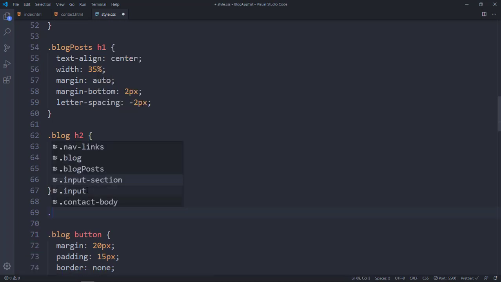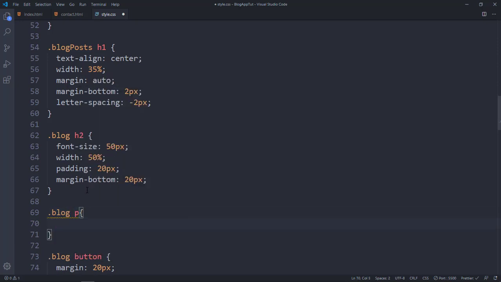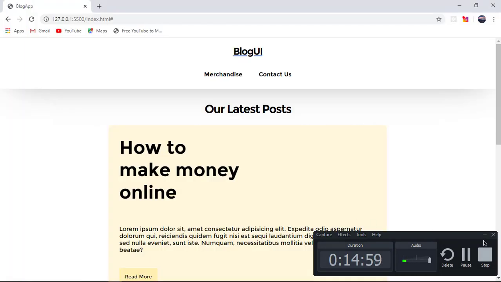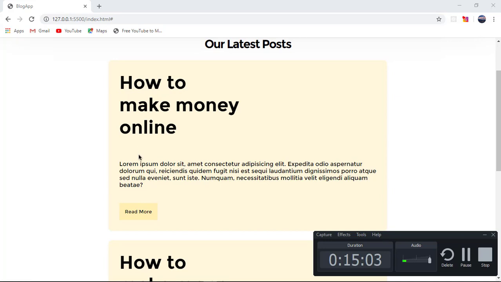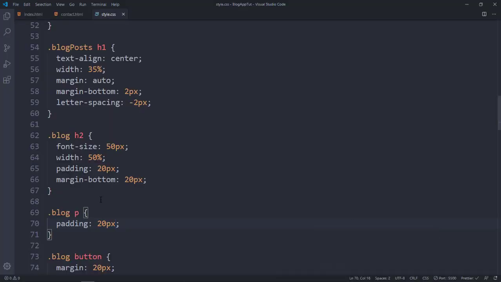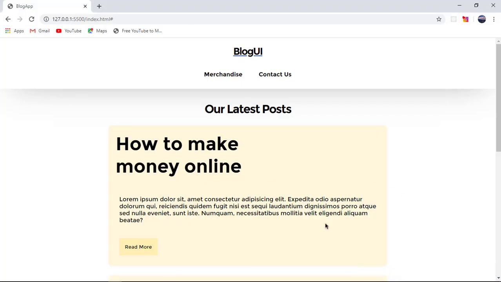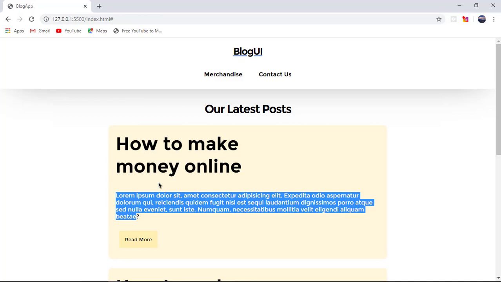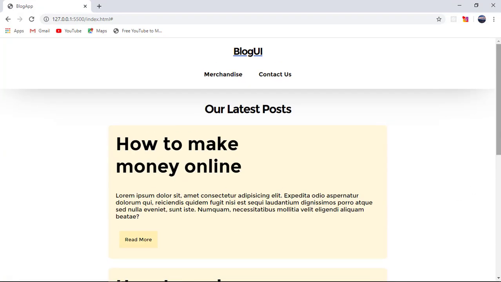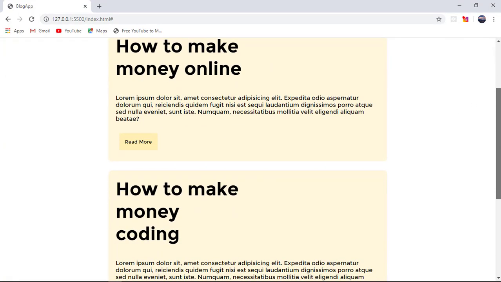Also for the p tag, we need a padding of 20 pixels. Minimize that. This is too much. Okay. The padding, we can make it 10. We also can reduce the margin on the other padding, I'm sorry, here. So that is pretty much okay.